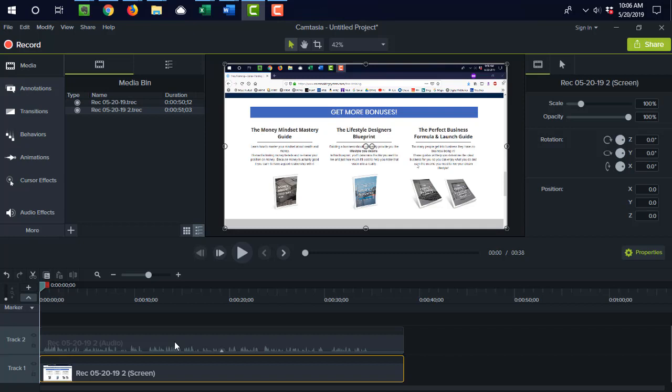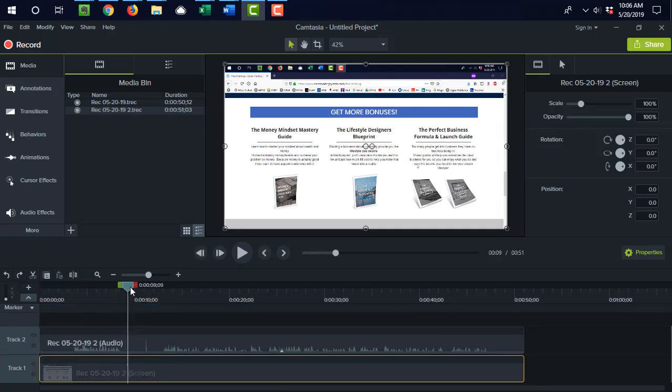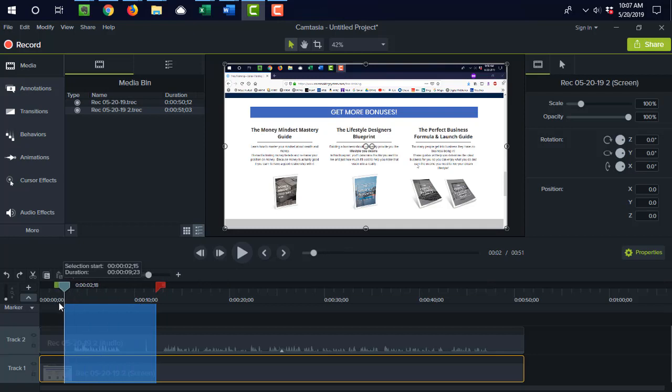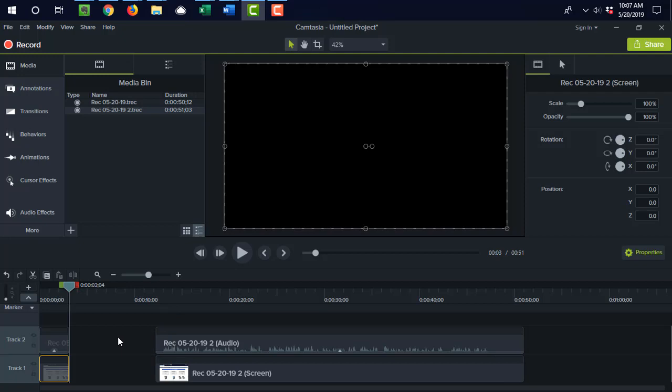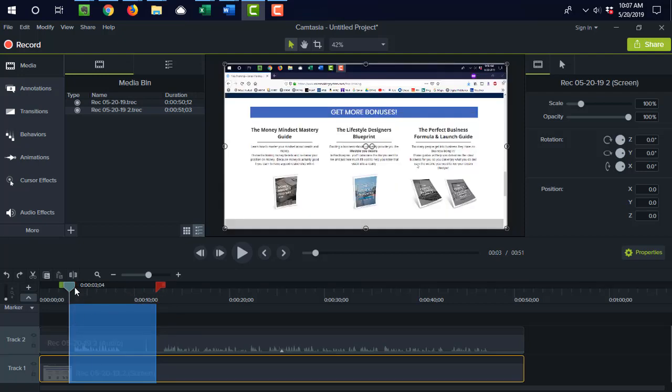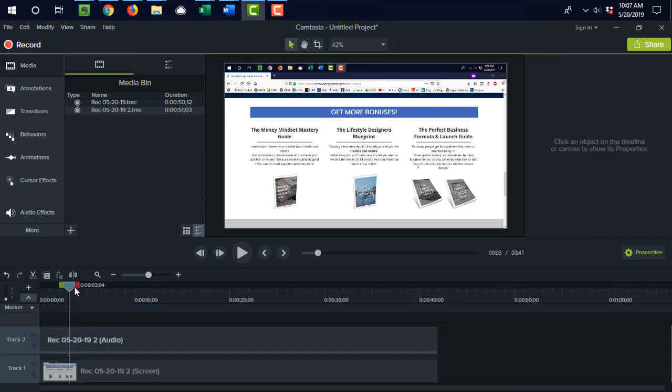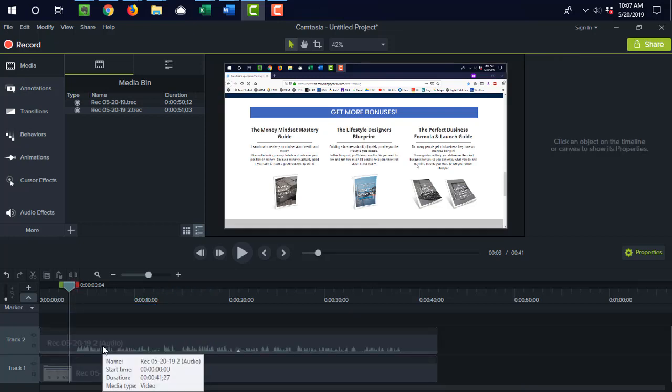That makes more sense when you're deleting out sections not in the front of a clip, but maybe in between. So let's see what happens when we try that. If you want to return the playhead to its original state, you can just simply double click on it. So let's go ahead and just delete out a section. If I just hit the delete button, you'll notice that there was a gap. But if I undo that and I hold down Control and then hit delete, you'll now see the entire section on the right side shift to the left.